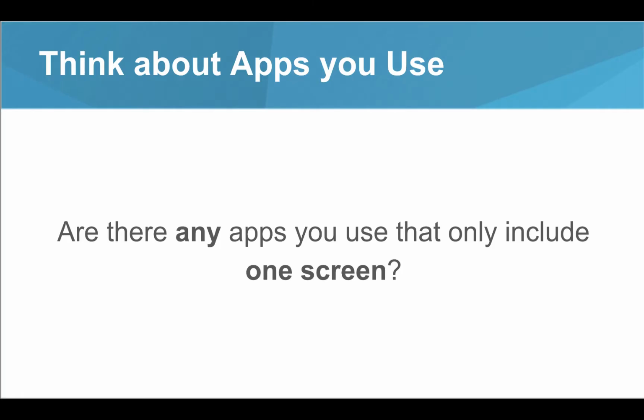Think for a second about any apps you use daily. Do any of them only include one screen? My guess is that it would be very difficult for you to think of an app that uses only one screen. Even game apps, where most of the activity happens on one screen, include a welcome screen, maybe a screen giving instructions, and possibly a scoreboard screen.